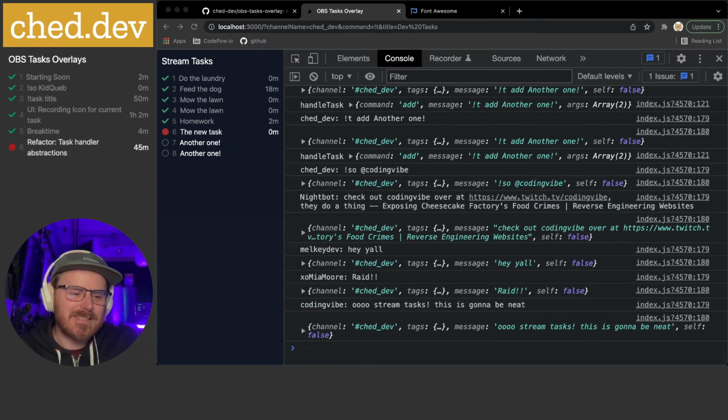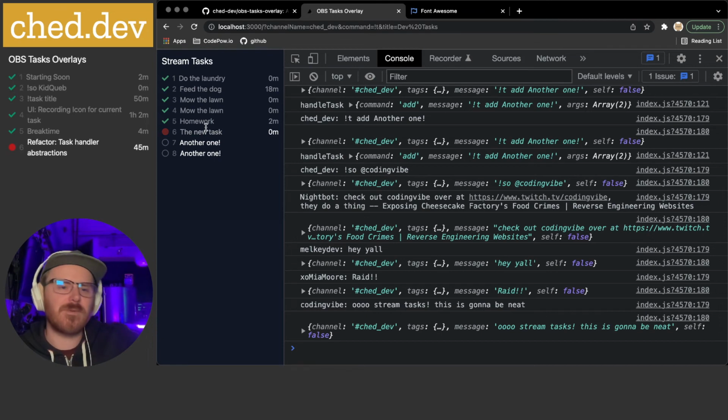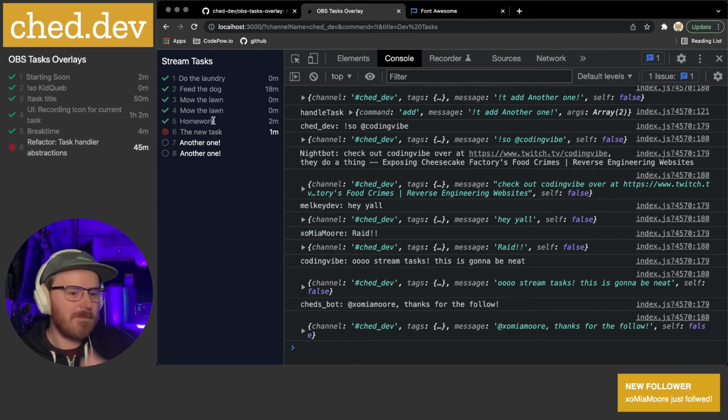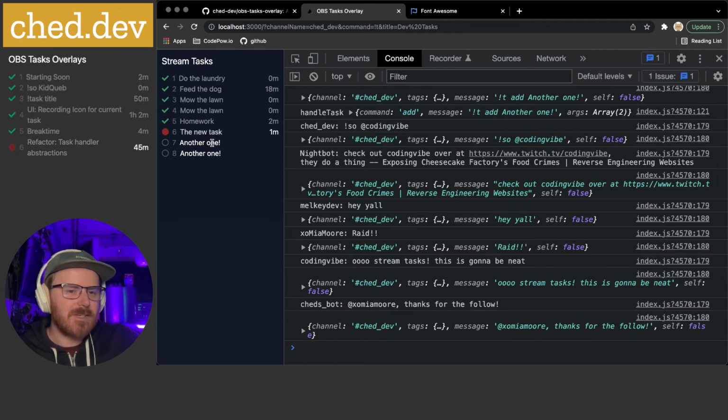Stream tasks. Oh yeah. So this is our app. Well, it's called OBS Tasks Overlay. It's what's running up above me, as you can see. And right now we just did a big refactor of it. Thank you for the follow, Exomiamore. We just did a big refactor and now we're testing to make sure we didn't break a bunch of stuff.